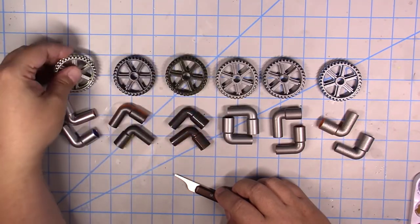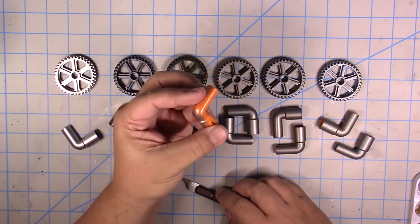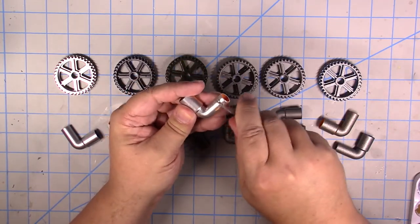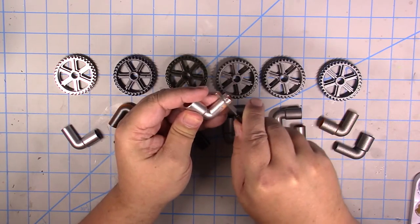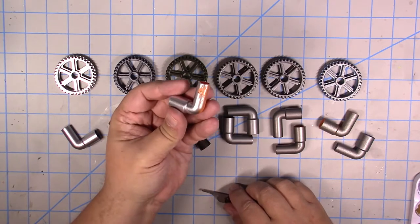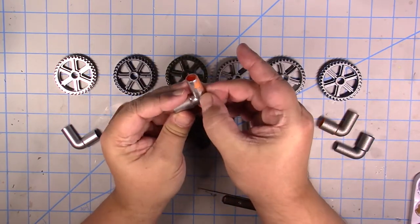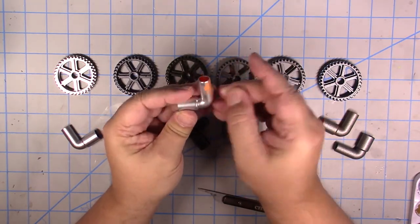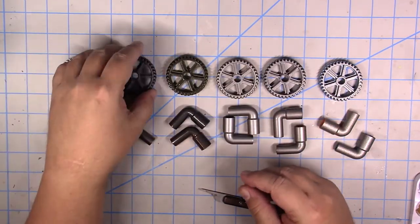First off, you can see that this Krylon Aluminum isn't even in the same color category as the rest — it turned out almost chrome. It scrapes off, stuck pretty good, but of course you could scrape even the plastic with that scraper. Trying it with my fingernail, it actually sticks pretty good. The Krylon paints, especially those Color Master which are paint and primer together, are really good for adhering.